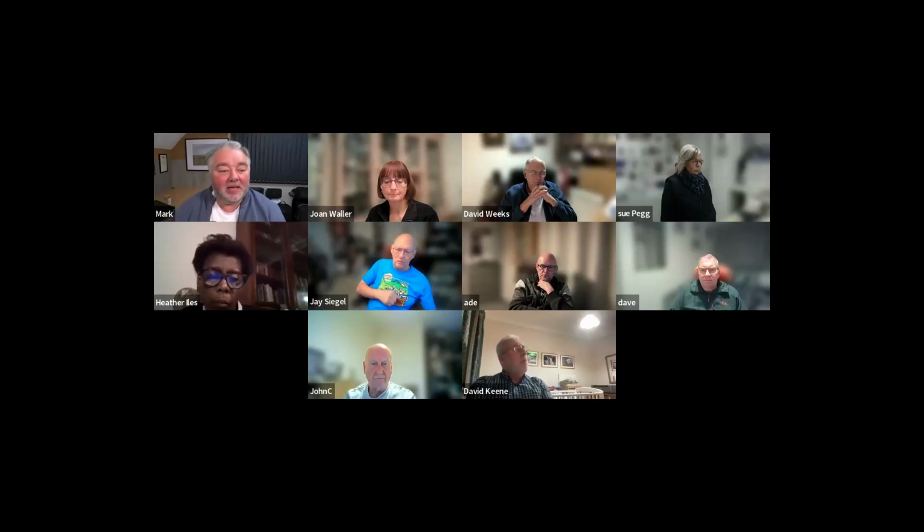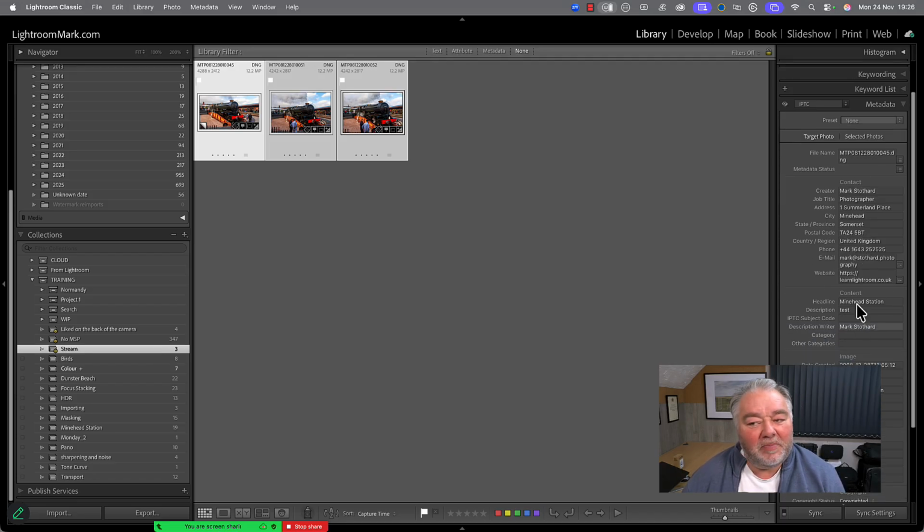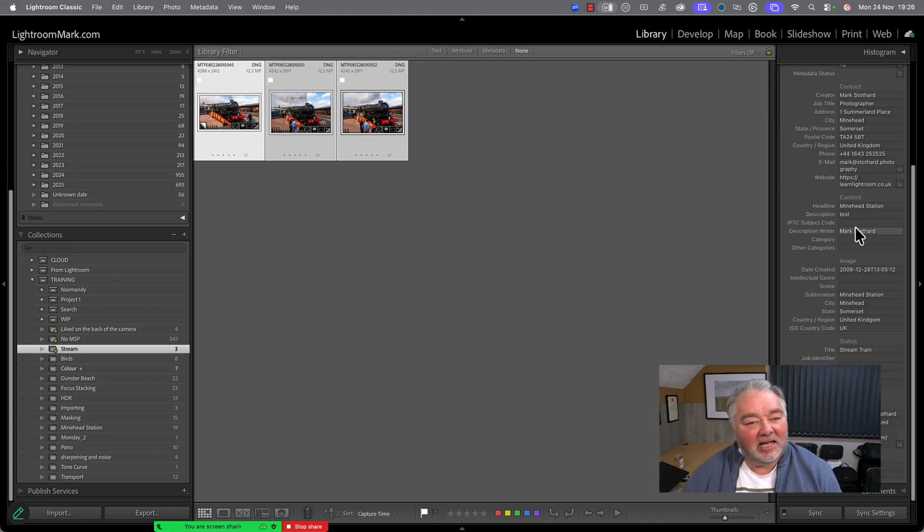Right. Okay. So I can easily find images using a smart collection. And I'm searching on the IPTC data, which is the data that I've given the image. Do you remember last week I said EXIF data is the data that the camera manufacturer applies to the image.